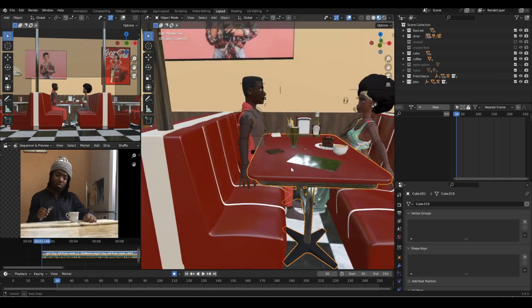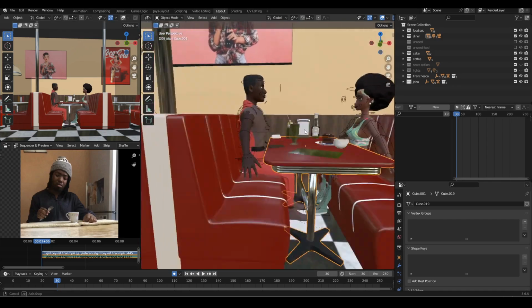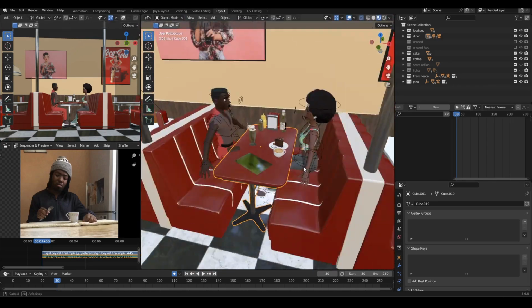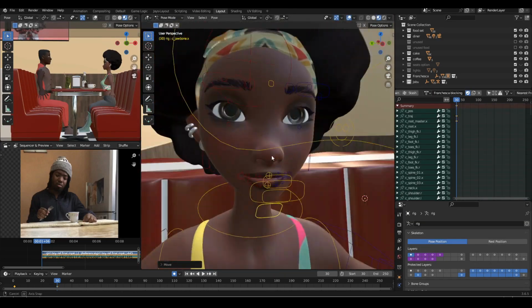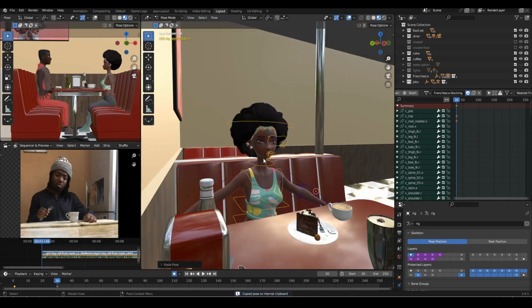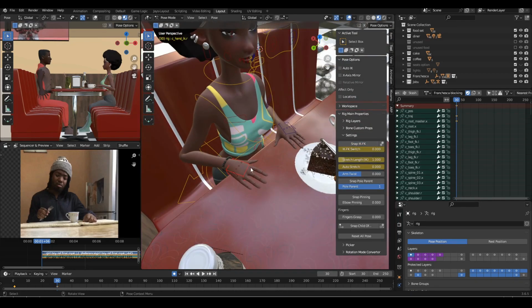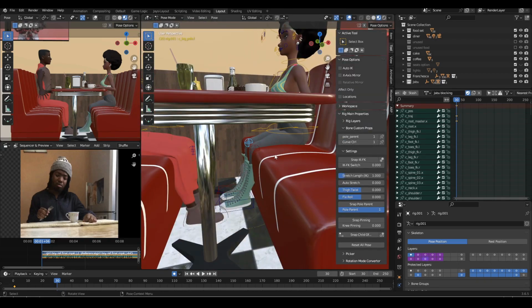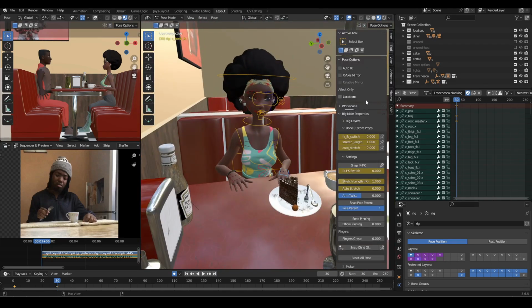Right now I'm just fixing the table. I noticed that the table was a little bit too big. Jabu was going through the table, so I had to adjust it in edit mode. Right now I'm just posing Francesca. This is a quick and dirty pose just to have something that I can work with as I'm trying to figure out my camera angles that I'm going to be shooting from.